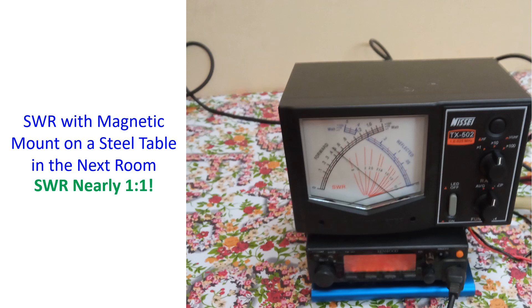As the next step, I placed the magnetic mount VHF antenna on a steel table in the next room. The forward power is almost a full 5 watts and the reflected power needle is hardly above the baseline — SWR is near ideal, almost 1:1. In this position I could access the Calicut repeater, which is less than 4 kilometers from my location. I could not attempt any contact because it was too early in the morning. All these tests were conducted with the antenna in vertical position, meaning the electromagnetic waves have vertical polarization suitable for terrestrial communication.